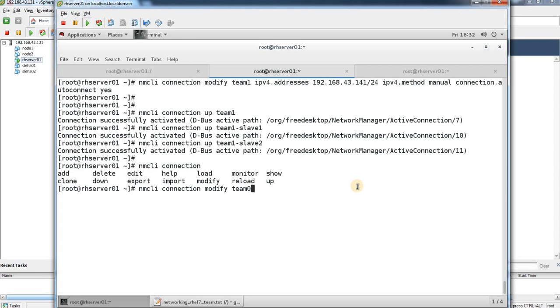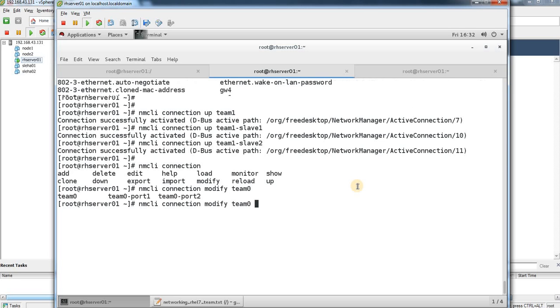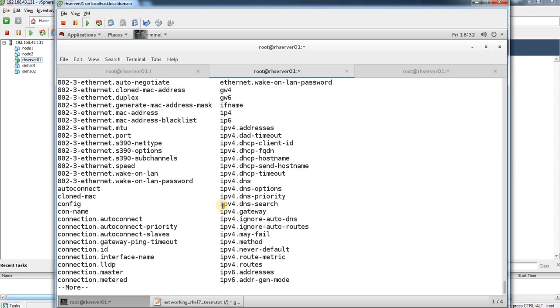Once I specify the connection name and press tab, then I also have to add a space here and press tab. So here you'd be able to see again the IPv4 information. Here I'm using IPv4. Let me see where it is.